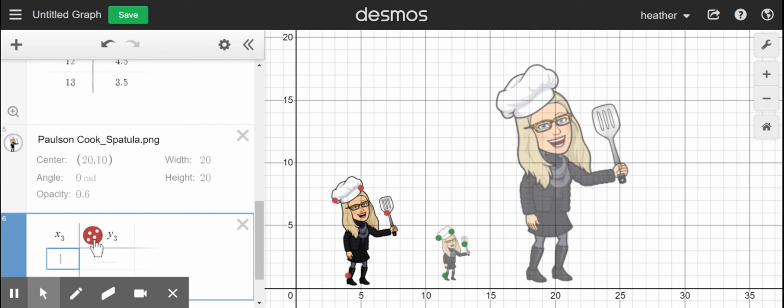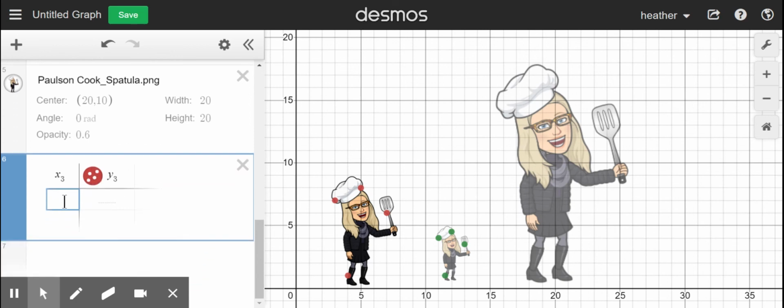And notice they're going to be red points, and that will show up nicely. So notice at the ankle, we're at about 17 and 2. Oh, I'm sorry, 18. 18 and 2. There we go.